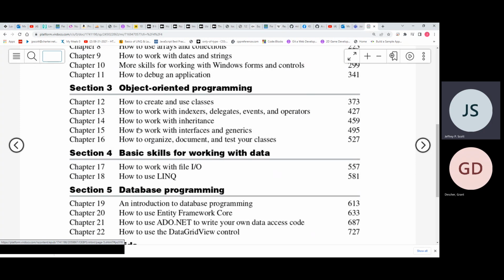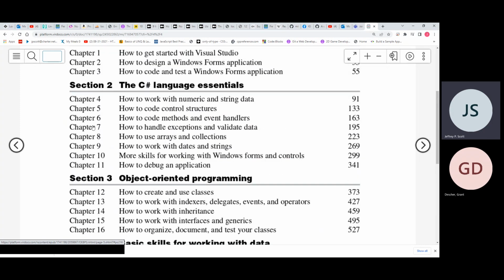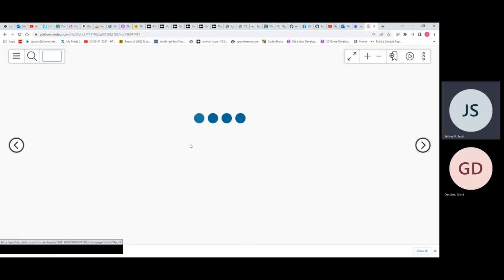Then we'll go into section 4, chapters 17 and 18, and that'll almost seem like a break after going through the object-oriented stuff. Especially chapter 18, LINQ, don't worry about what that means right now. But it's a very good prelude or introduction to what we'll do towards the end of the class, which is working on databases. Just so, again, you have some kind of an idea where we are, where we're going. So let's jump into chapter 8.